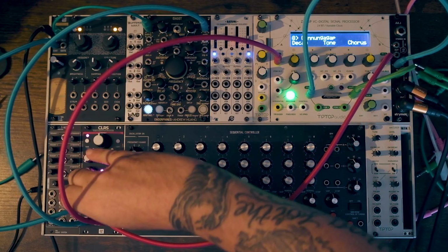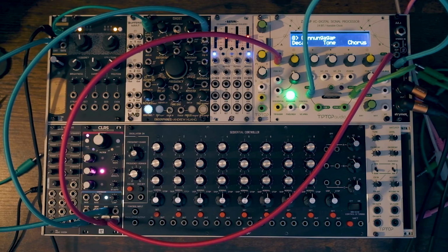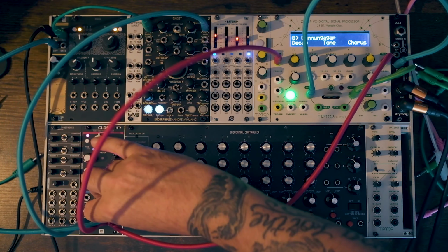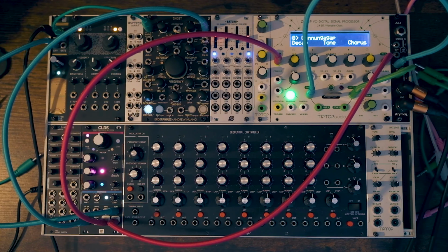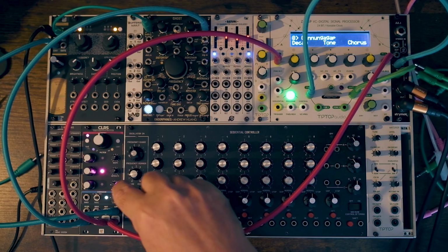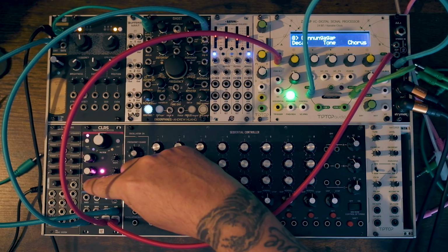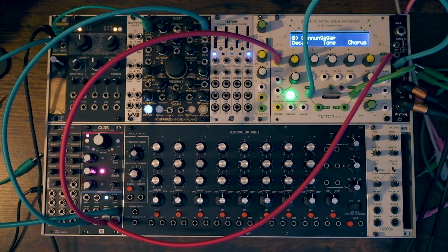Let's stick that into mag and see how it sounds there. And we'll do the same with lo-fi as well. In fact, you can hear the change in the buzziness of the bitrate reduction as it tails off. Because the greater the effect of the lo-fi, in fact you can see it's set to 0, but you can still hear the effect at first when I first attack the notes.